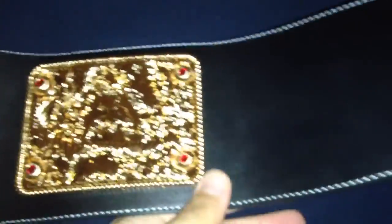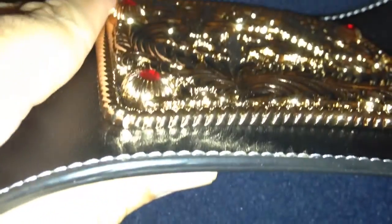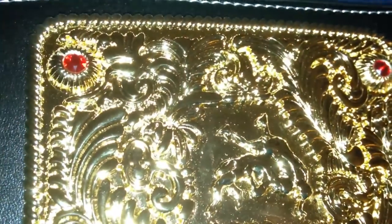There's a good representation right there. See, not bad. Side plates came out pretty good. Similar situation on this side. Very well done. Lumpy, as you can see. There we go, it's a nice shot there.